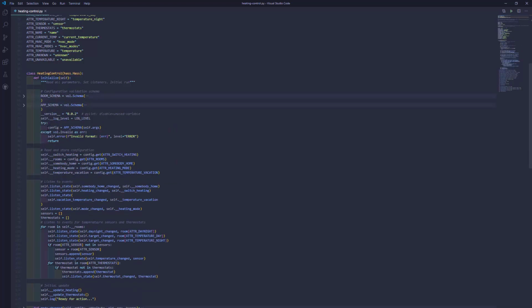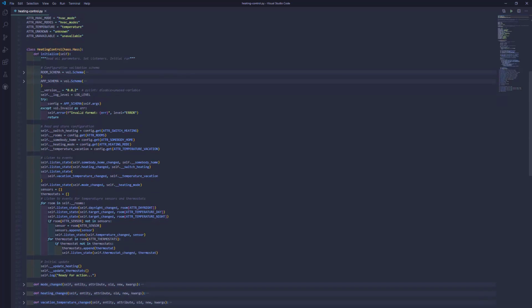And then what I do is I load the config into this app schema. It will validate it, and if there is something invalid, it will tell me what is wrong, and I will finish in here. So this is how easy the validation of the configuration is. The other benefit of Voluptuous is if I have some default values, it will automatically get them assigned, and it will also do type conversion if I use that.